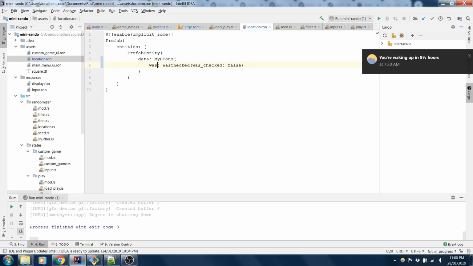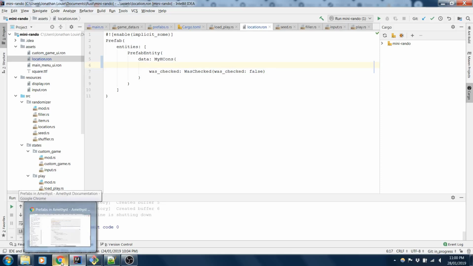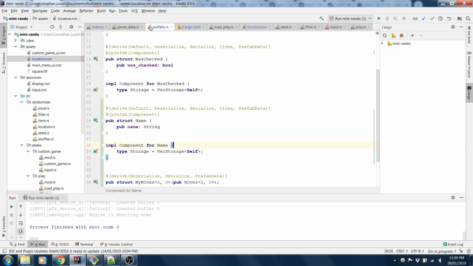It's going to be, well, we're going to keep this eventually, but there's going to be a head. Actually, no, there's not going to be a head. Because my HCons is a tuple struct, isn't it? Tuple structs don't have named fields, so that sucks. I kind of want the names because they just make this easier for me to see, so I'm just going to make that a regular struct.